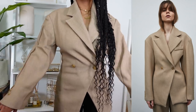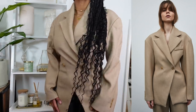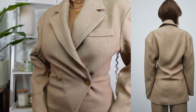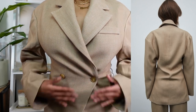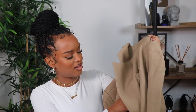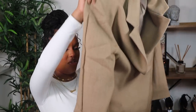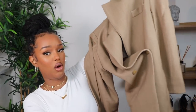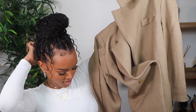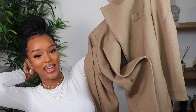The buttons. I'm gonna give you guys a good cutaway so you can see what it looks like on the shoulders. All of the pieces have a really nice effect on the shoulders. Either they have shoulder pads or balloon effect or something to just make your silhouette look really nice, which I love. It's just the detailing for me. The quality, it is expensive, but I'm very happy with what I got personally. This is also one size, so I'm once again a bit scared. But they're so nice, so I know I'm gonna be shopping here again.